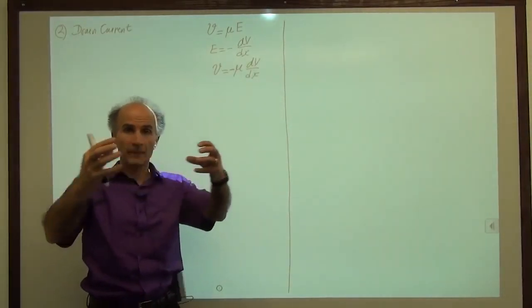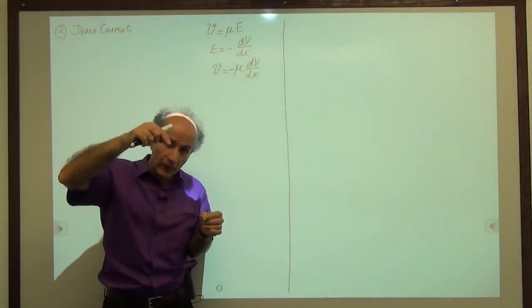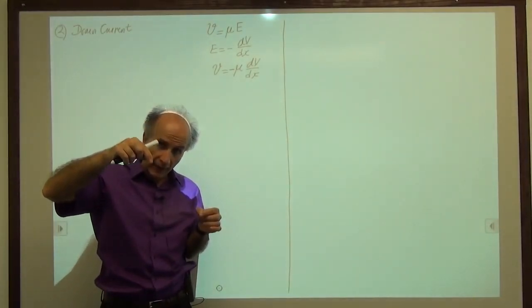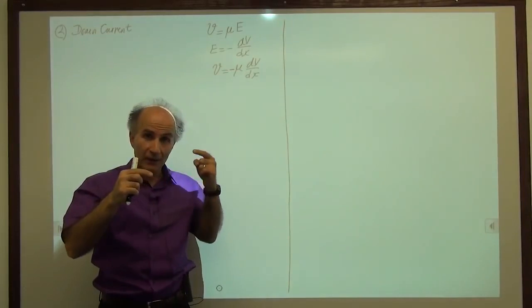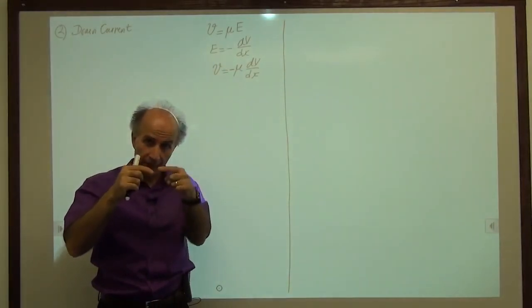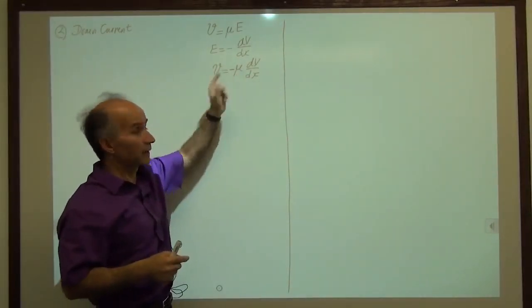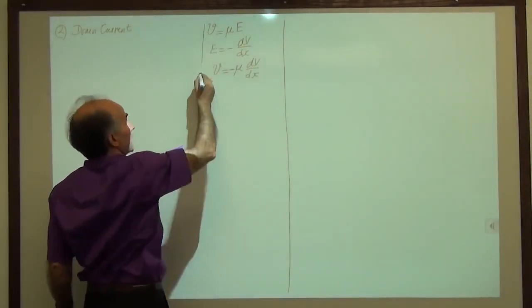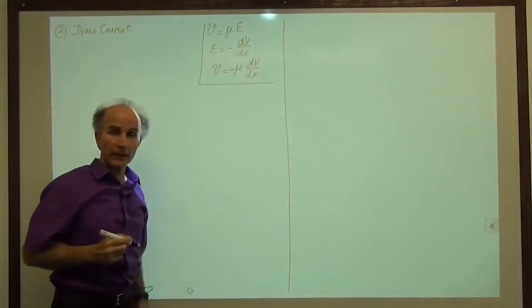So if I go anywhere in a semiconductor, and at some point in the semiconductor, I measure a certain velocity for the carriers, and I measure the derivative of voltage with respect to distance at that point, they have to be related by this equation. All right, so remember that. We'll just put this in a little box on the side, and we'll come back to it in a second.